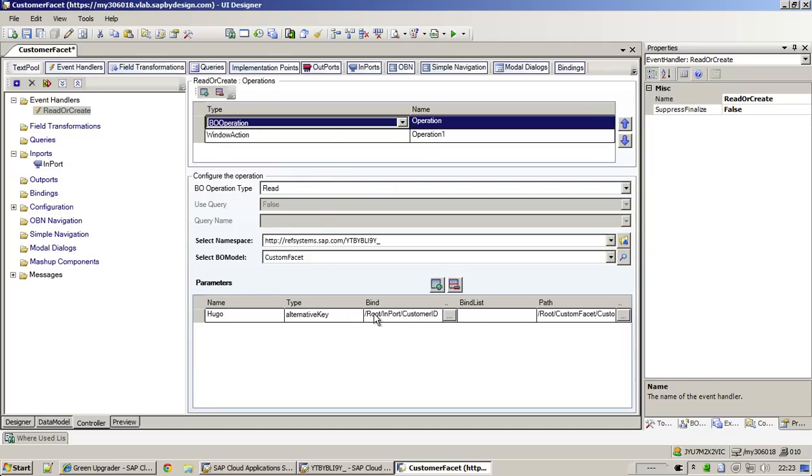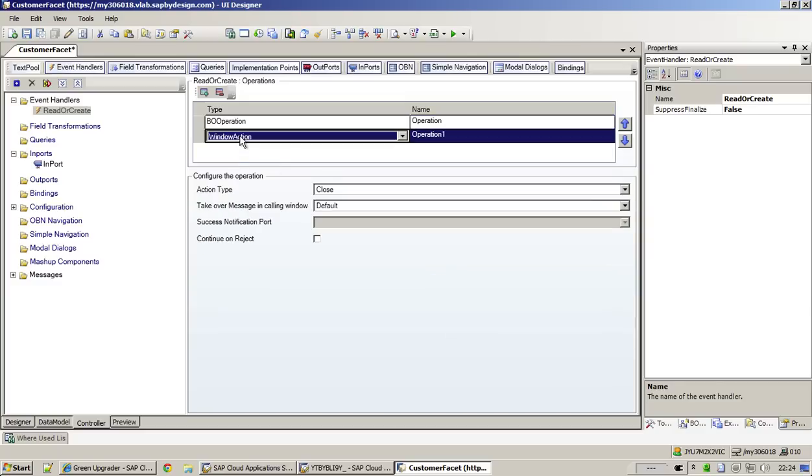If this read was successful, then we found an instance that got created prior to this situation, and then the customer facet customer ID is filled. That means we use the import, we read a business object with that ID. If we found that business object, it gets read, and the customer ID is filled.